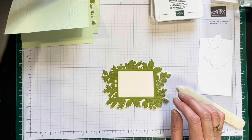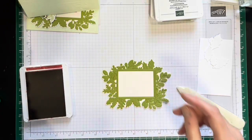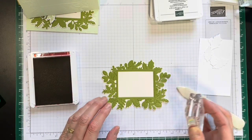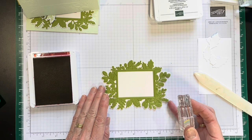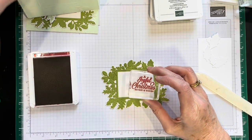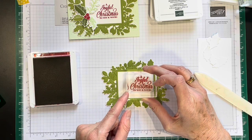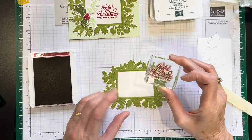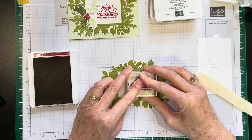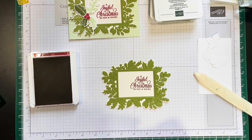Just lay it out, and then Cherry Cobbler. Take my A Joyful Christmas to You and Yours. And I'm just gonna make sure it's in the center and it's straight. Now, one thing I want to show you, with all this greenery on the side, you want to have your words off to the right side a little bit. Right, that works.